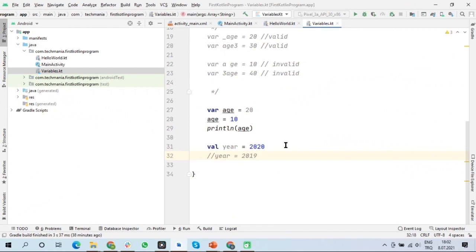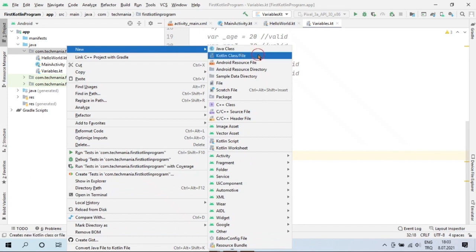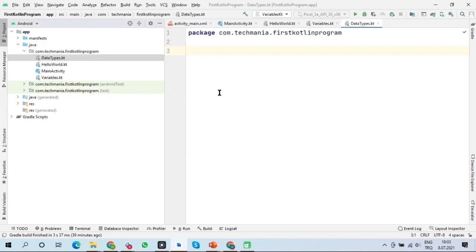Cool, so we first got to create a new Kotlin file. So I'll just right-click on the package folder in the project directory and select New Kotlin File. Now, I'm specifying the name of this file as data types. So when you press enter on the keyboard, our Kotlin file is created. Okay. So of course you remember that we need at least one main method in Kotlin. First, let's create the main method.